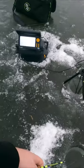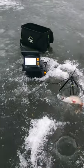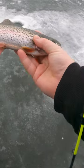Trout is probably my favorite fish to eat. So I headed out to the closest lake to me that had some trout, and I started fishing just below the ice. And of course, the trout eats when I'm getting the camera set up. But this is a beautiful rainbow trout that I'm going to pan fry up to some crispy golden deliciousness.